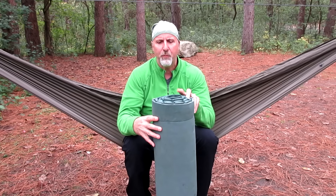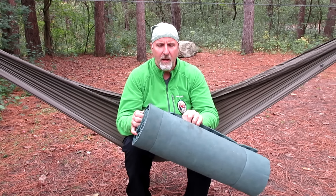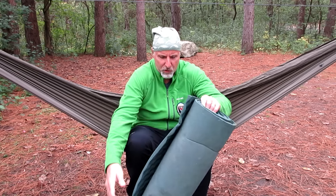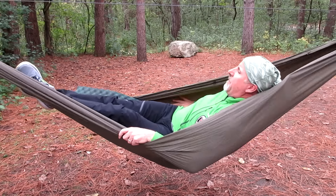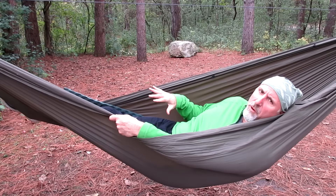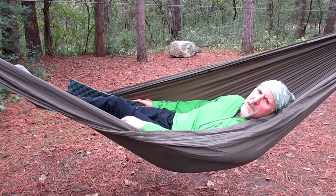You could use an air mattress, but it has to be an insulated air mattress. Otherwise you could use a mat. These closed-foam mats work the best. You can get these really cheap at Walmart, Target, or any department store, and they work very well — this would probably get you down to 40 degrees. What you do is you take it, lay it in your hammock, and then get in. The foam mattress does shift around and you really have to work with it to get it exactly where you want it, so it isn't the best solution, but cheaply it works very well.